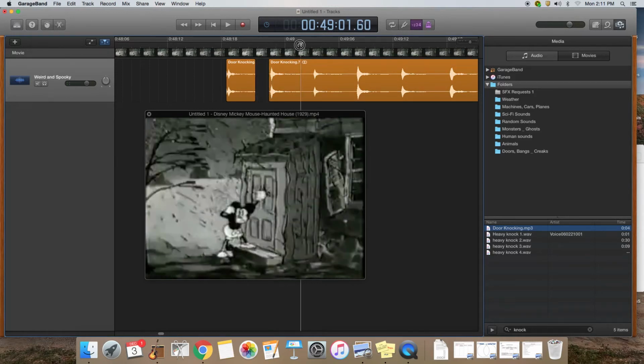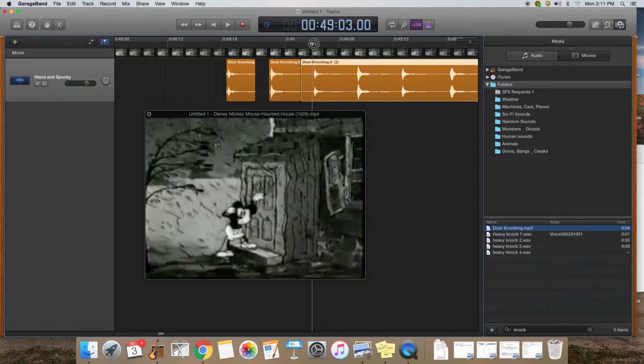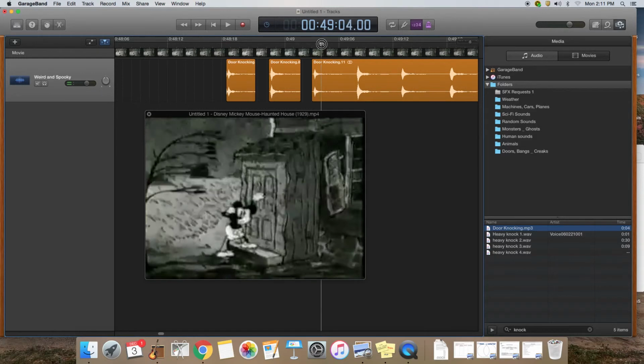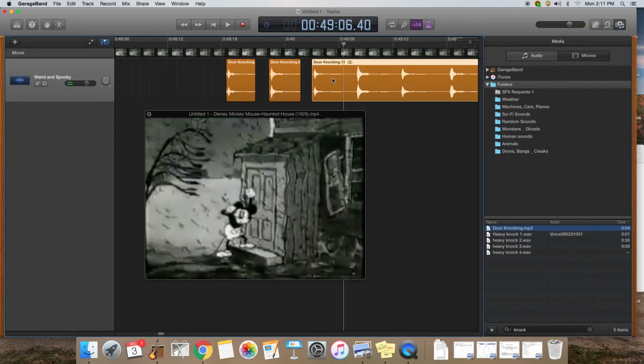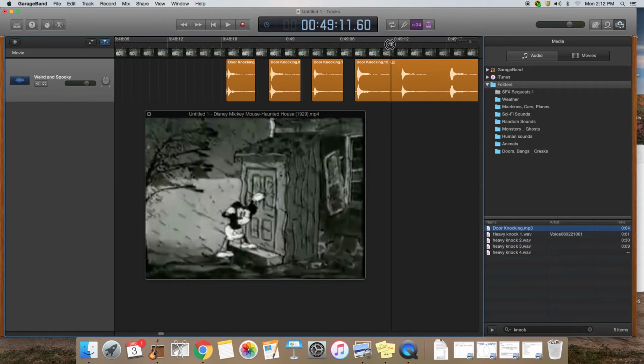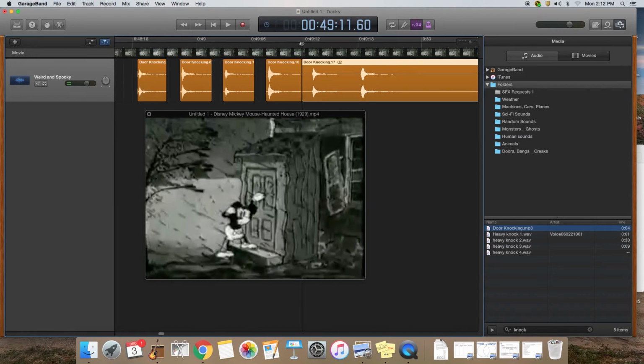I'm going to move my playhead again, click on the track to highlight it, command T to split, move my playhead again, command T, click and delete, drag my playhead, click on the track, command T, drag my playhead here, command T, click delete, move that playhead, click, command T, and I need one more knock.